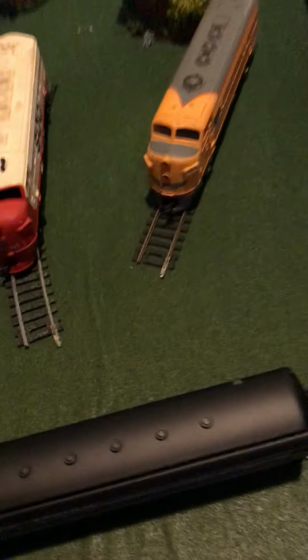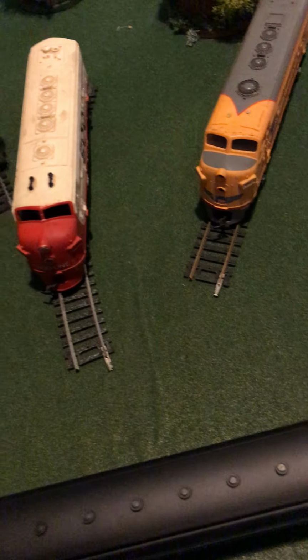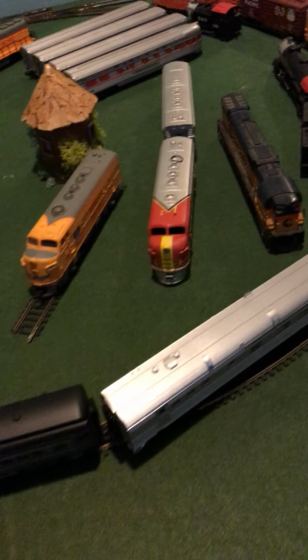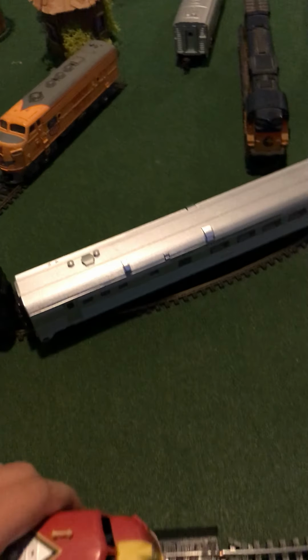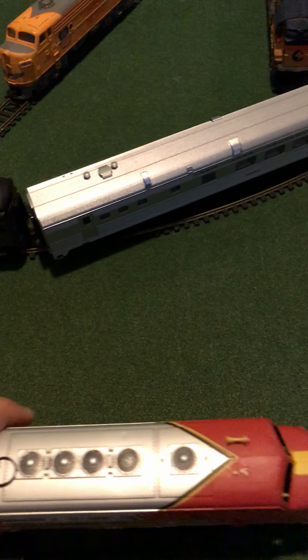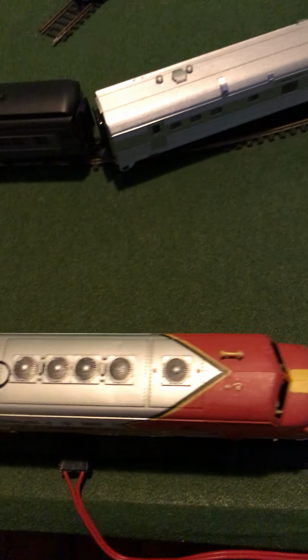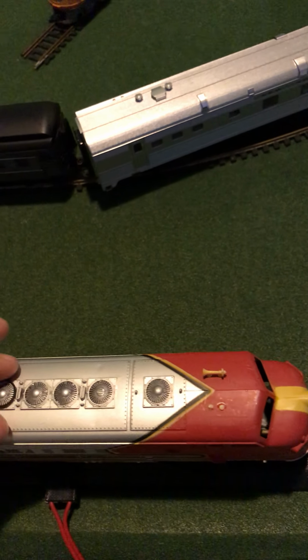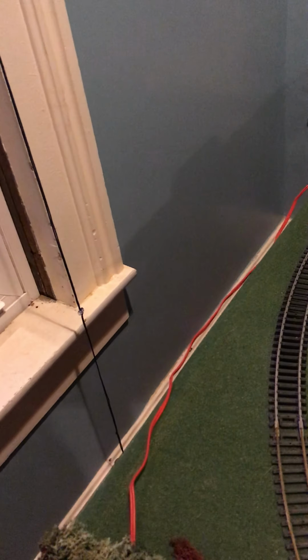So this one is one of my not so great runners, especially since I could smell smoke coming from the motor, so that is definitely not a very good sign. Let's see if I can get the Super Chief to move. It does run, at least to some extent. At some point, I may actually look into getting a Hog Trains. I think it's Hog Trains. Yeah, Hog Trains Hiawatha with the Indian logo on it.